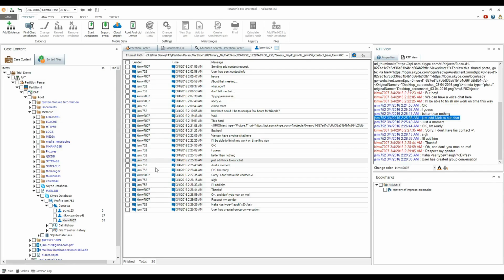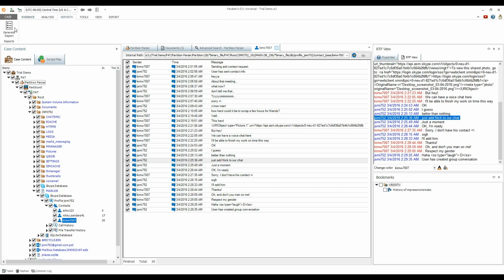The final stage of work with evidence is generating a report. To include the required data for your report, select the checkbox next to it. In this example, I will show you how to generate the HTML investigative report, which is applicable to all types of evidence. On the Reports tab, click Generate Report.